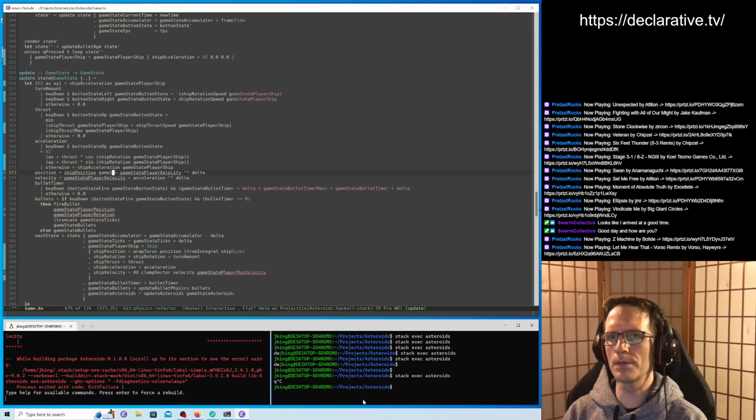Ship position of the game state player ship. Ship velocity of the game state player ship.